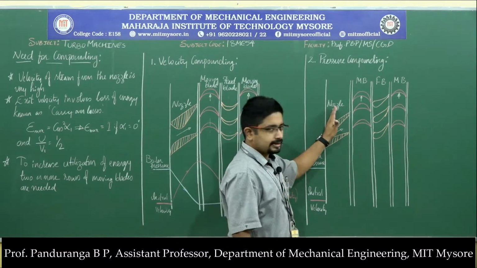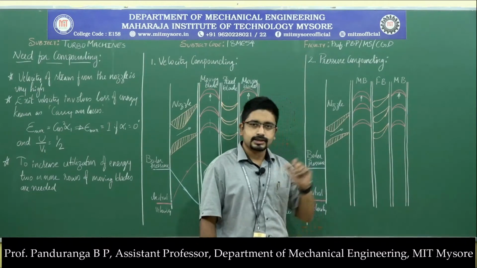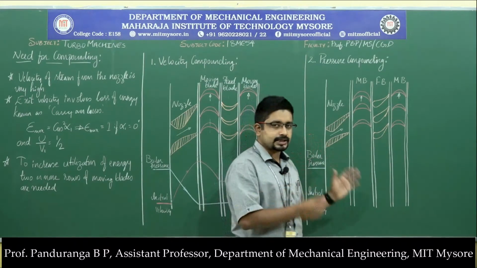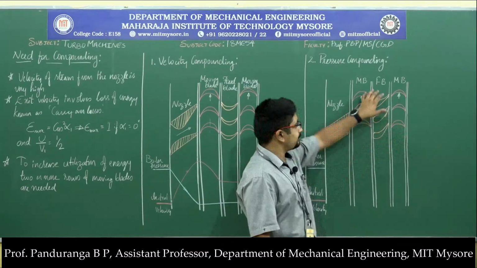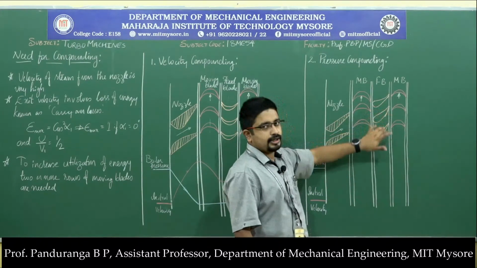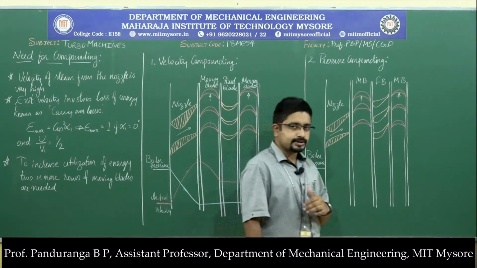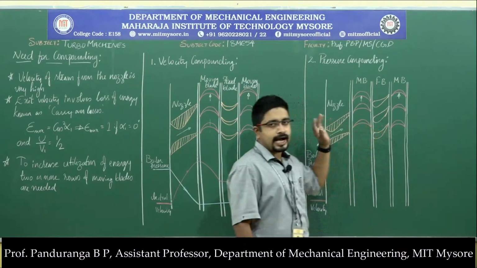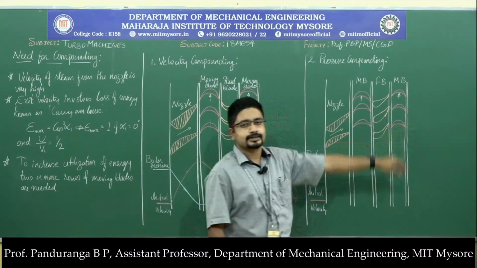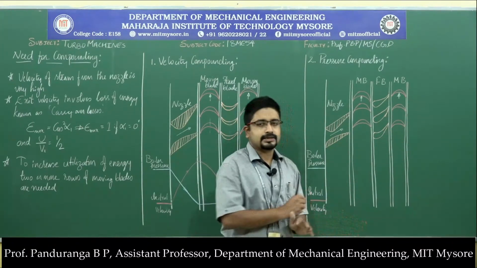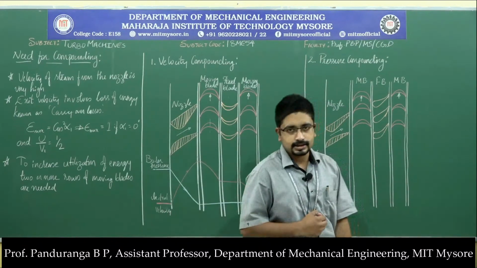So here we have the nozzle, then we have the moving blades. The moving blades for the first and the second stage are symmetric because this is an impulse turbine. So there is no change in the pressure as the steam passes through the moving blade. But if you observe the fixed blade here, it is aerofoil in shape. Which means that this also acts as a nozzle, and there will be a change in pressure as the steam passes over the fixed blade. Since the blades are fixed, they are not absorbing any energy, so the change in pressure results in an increase in the kinetic energy of the steam.